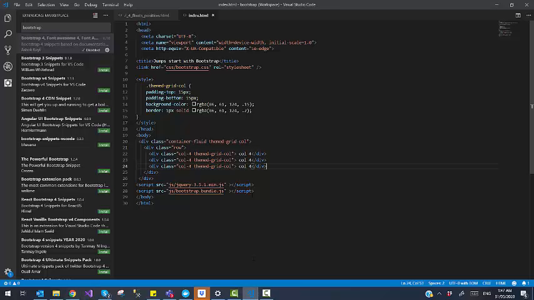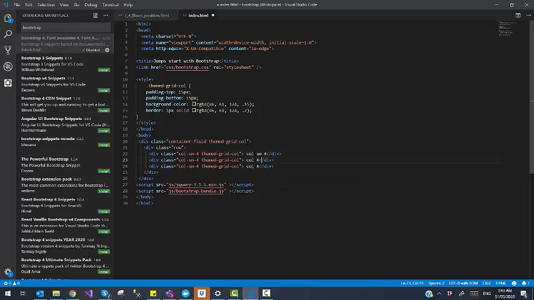Okay, so that's when the breakpoint classes come in handy, because you can now define how you want your screen laid out when it's viewed on a smaller screen. So let's say if I'm viewing it on a smaller screen, I want it to be stacked up. Let's use small. So small is the landscape orientation of a phone.